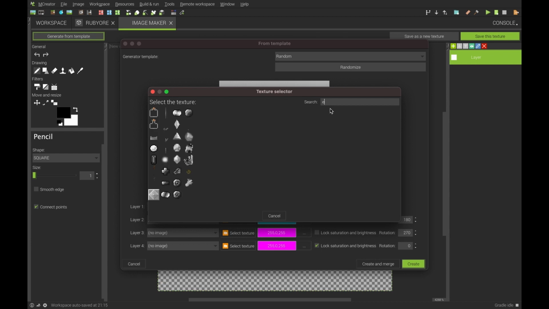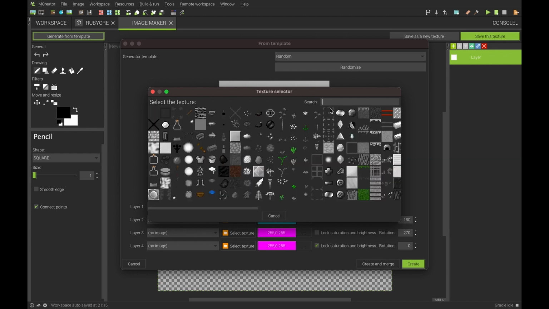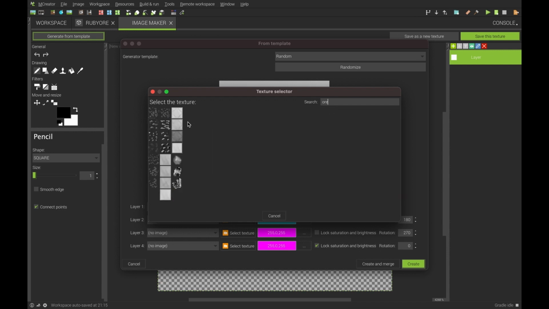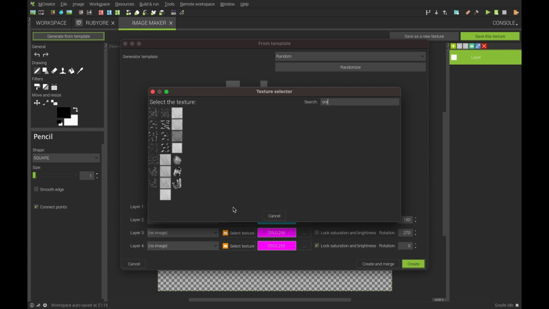Okay, that's the block. Let's try ore. Okay. Let's keep it as this ore.